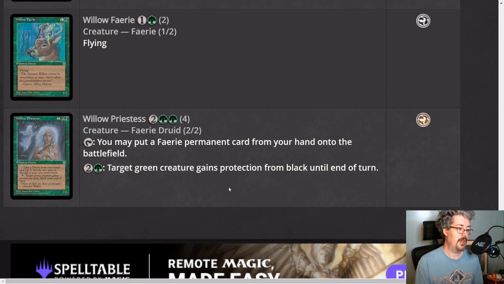So if they don't have Giant Oyster, then I guess it's nice that you could put fairy permanents from your hand on the battlefield with your tap ability, because then you don't have to commit mana to cast your fairies, and you can leave the mana open to give protection from black. Okay. So Willow Priestess really only matters in the black matchup, but the black matchup I think is going to happen more frequently because black's one of the better colors.